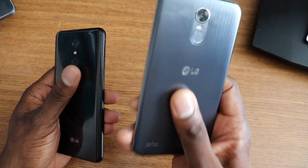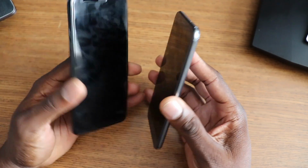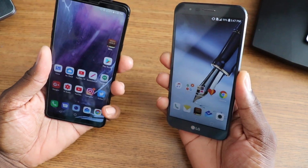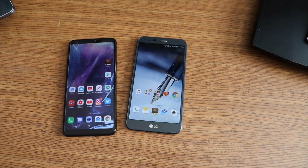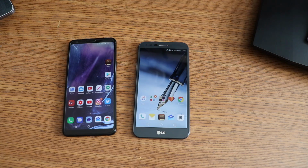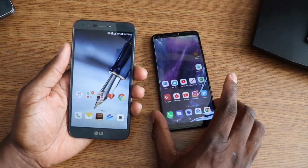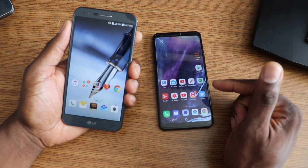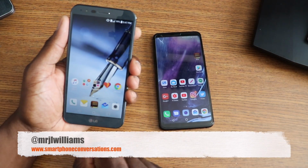But I really like, this is definitely thinner and lighter. And I think I like it a little bit better, the hardware. A lot of people have asked, you know, should I upgrade? Should I buy the new Stylo 4? If your Stylo 3 Plus or your Stylo 3 is not busted, don't buy the Stylo 4. I tell people that all the time in these videos. Yes, you're getting more power over here just by a hair, but is it worth doing this complete switch?